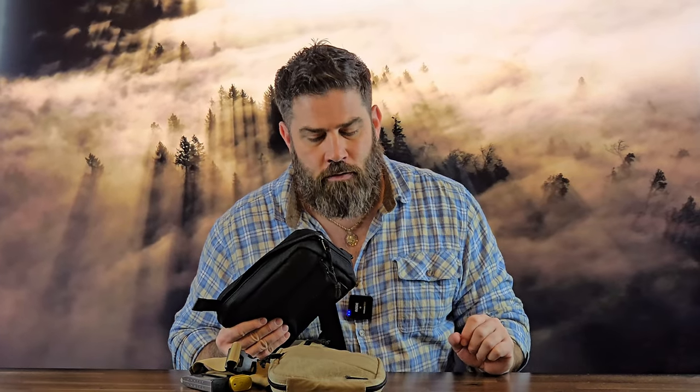If you do want to enjoy the benefits of wearing it cross-body with an easy draw, then some people might say that's a cross-body tactical holster. But I've yet to run into anybody that's actually pointed that out on my chest or even seemed to recognize what it is when I'm out and about in my daily life.